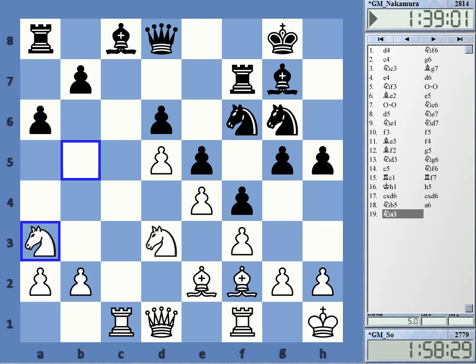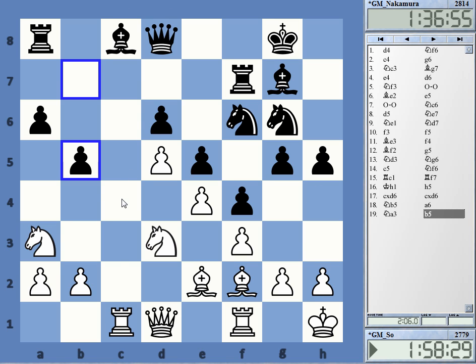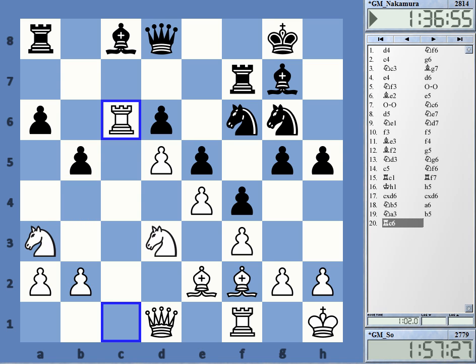And now back to a3. That all was part of the preparation. The thing is that after b5 now, which is stopping that knight, this is the main idea, played rook c6. And to be honest, it's a bit mysterious what drew the white player to that setup.